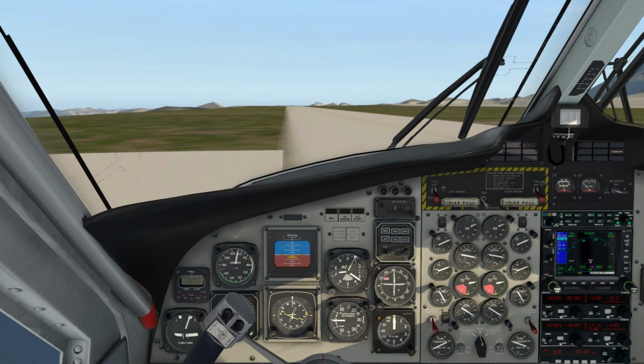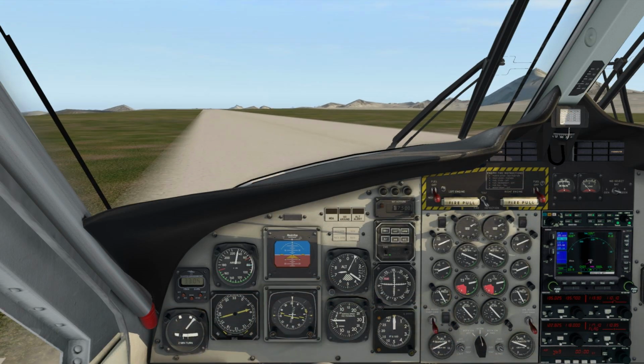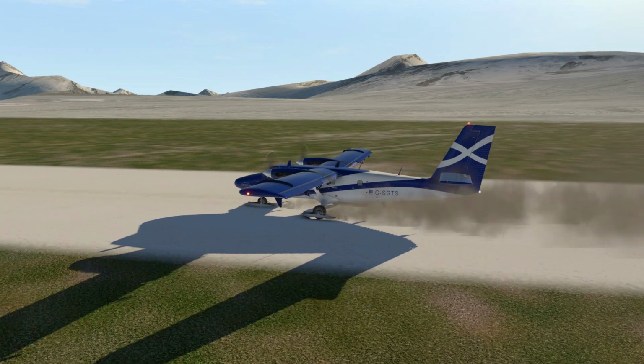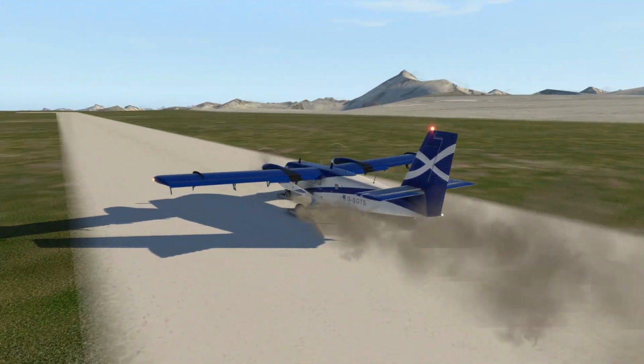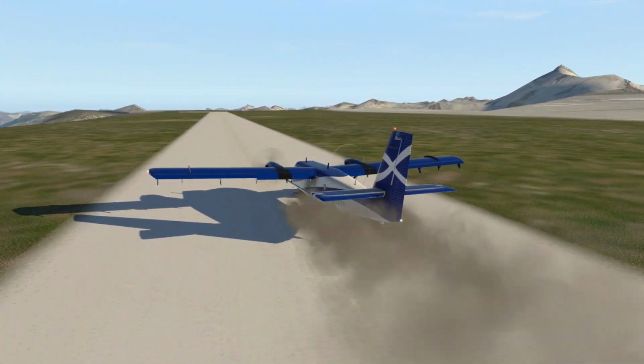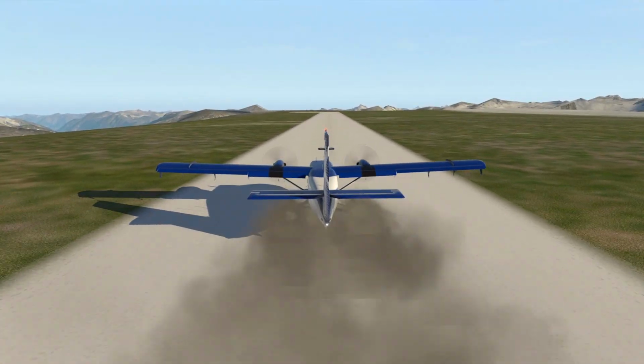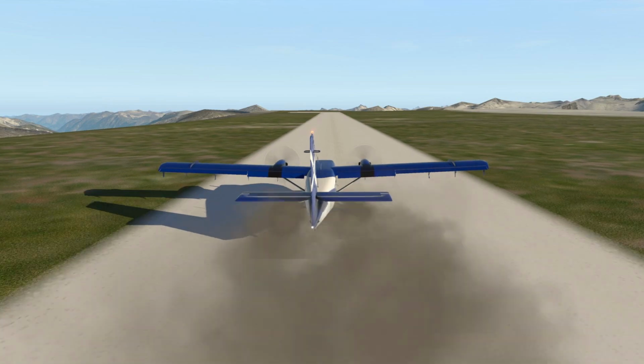Let's use rudder to get back on there. Weird. Let's hop outside and see how horrible this looks. Yeah, we're all over the place. But we did it. We landed on skis. And we're fishtailing. Look at this. We're going sideways. But watch, the brakes work.